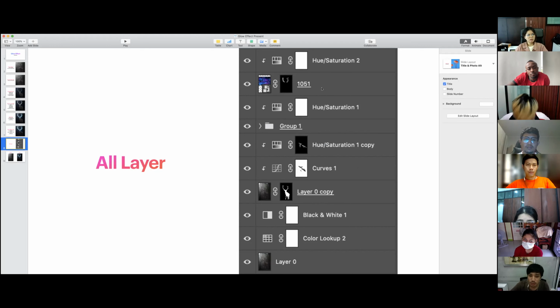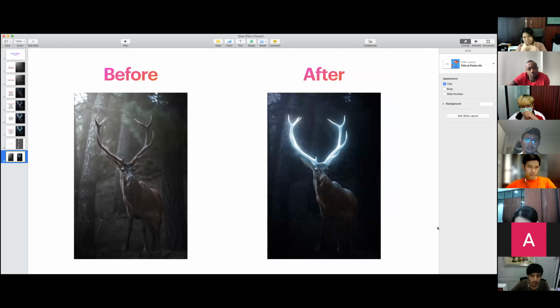I change it to screen mode and change the color with hue and saturation again. And this is the image before and after, it looks like a horn. It's bright. Okay, that's nice.